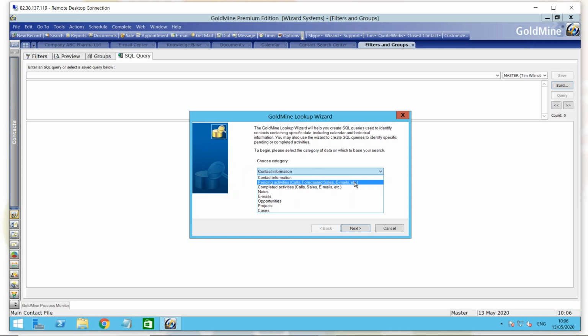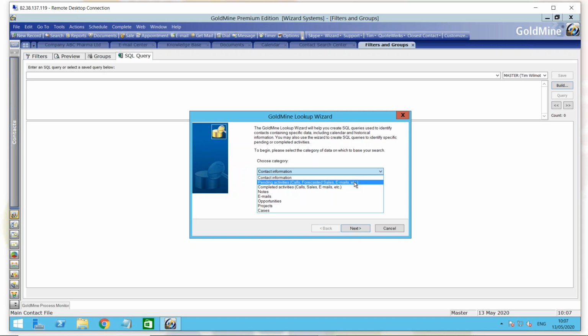When we're looking at GoldMine records, there's an amalgamation of different information stored in different tables, a bit like a jigsaw of different pieces. We look at it as one record, but deep down in the GoldMine system, all that data is stored in separate areas. Your outstanding pending activities are in one area, your history activities in another, the emails you've sent or received in another. Your opportunities, if you're using GoldMine for tracking sales opportunities, are in another area.